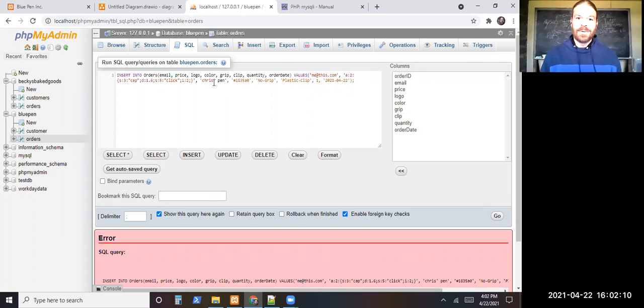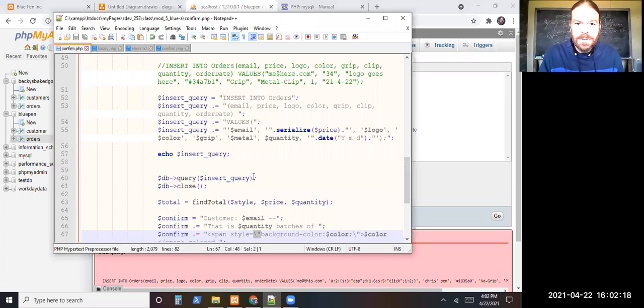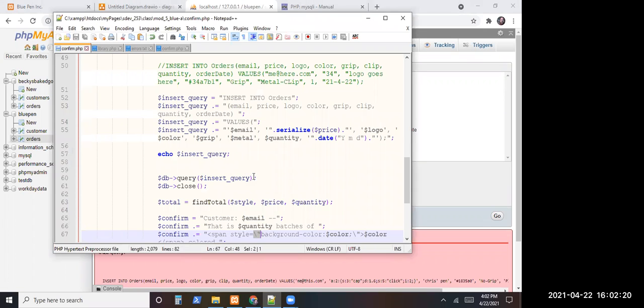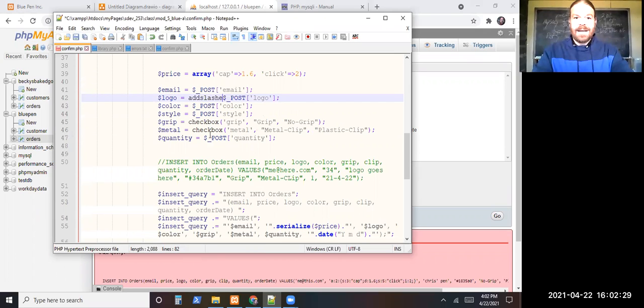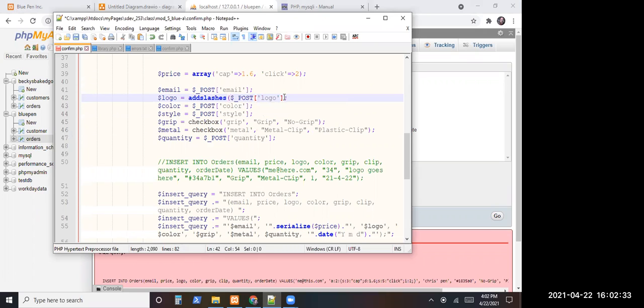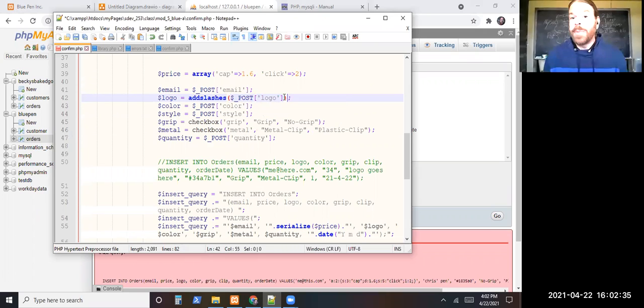Yeah. So what I need to do is, there's an addslashes method we could use. Because you're still going to want that apostrophe there, but not read as a single quote, right? So you're going to have to add a special character for that. Is that what you're saying? Mm-hmm. So we just need the backslash character. So what I'm going to do is, the user is going to be entering text.